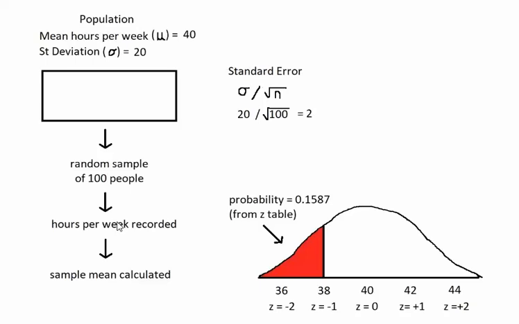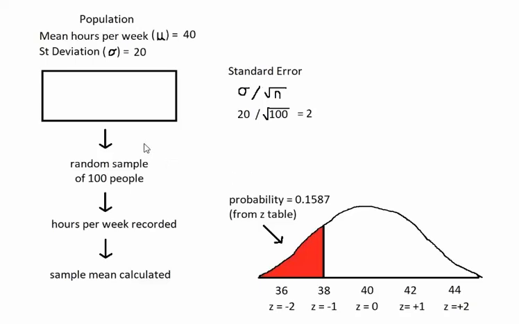And the mean of the 100 people was being calculated by adding their 100 answers and dividing by 100. And we wanted to know the probability of the sample mean coming out to 38 or less in this situation. So let's talk about how to find the answer. First, we need to know if the sampling distribution is normal or close enough to normal, because if it is, then we can use the z-table to find the answer.